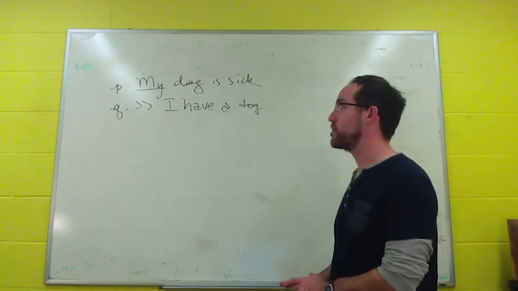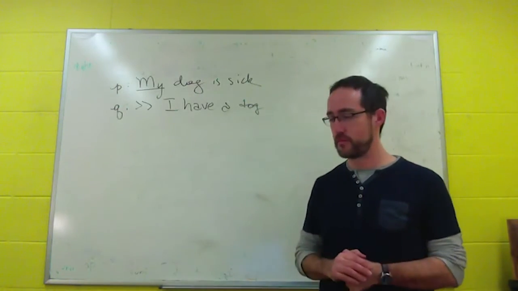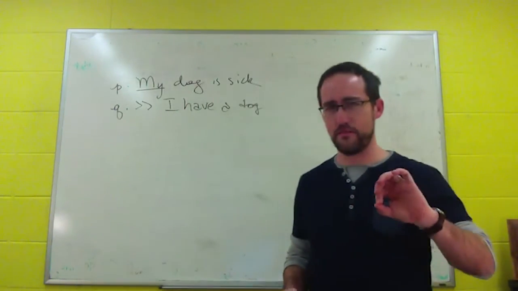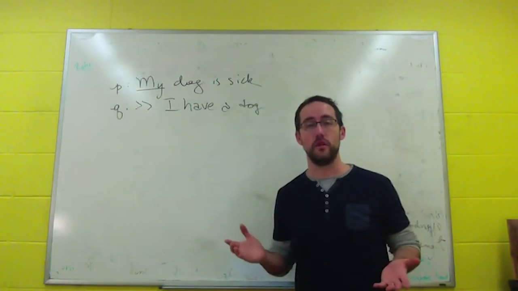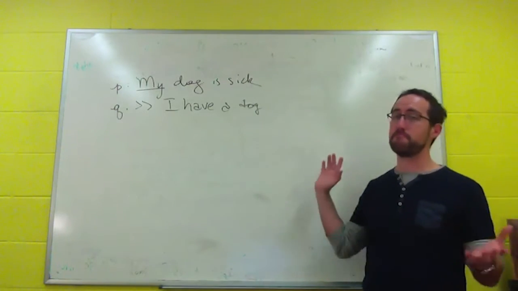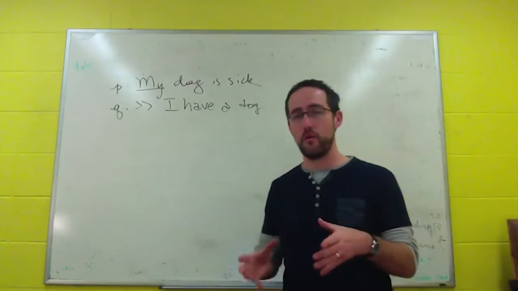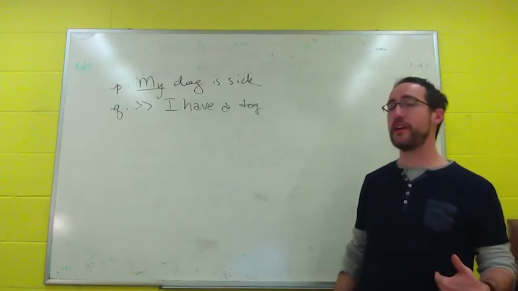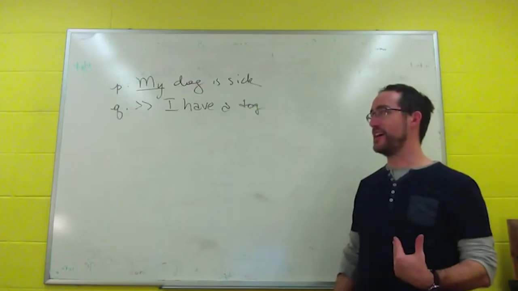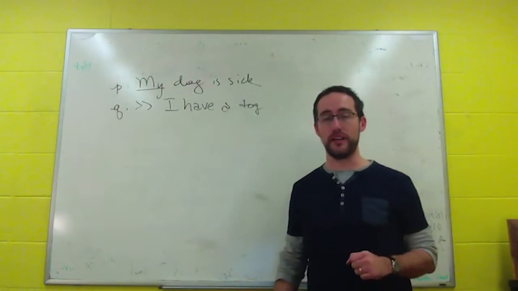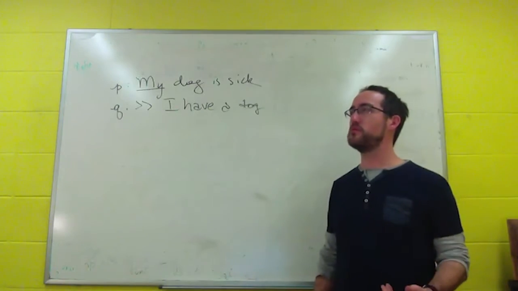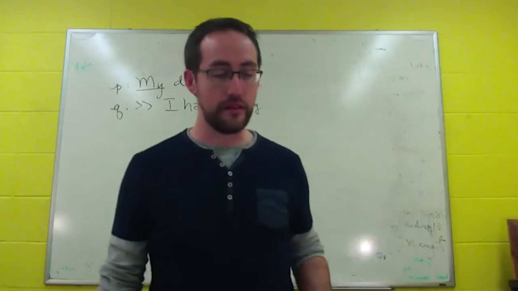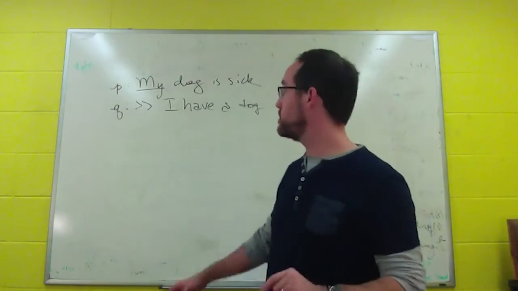So if I say, I regret taking my dog to the vet, then that asserts that I have regrets, but it presupposes that I took my dog to the vet. Why? Because if I didn't take my dog to the vet, I can't regret it. You can't regret something that isn't true. Now you can regret not doing something. So if I say, I regret not taking my dog to the vet, then that presupposes that I didn't take my dog to the vet. And that I can regret. And both of those sentences, by the way, still presuppose that I have a dog.